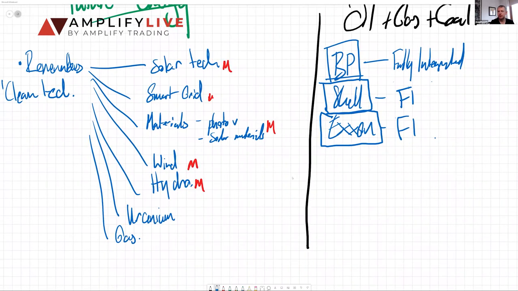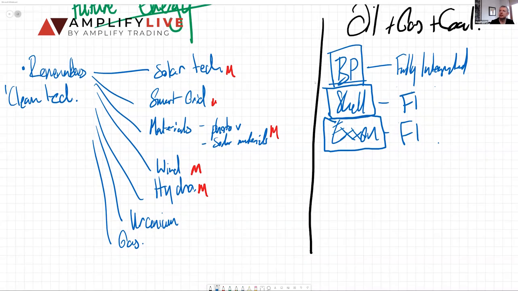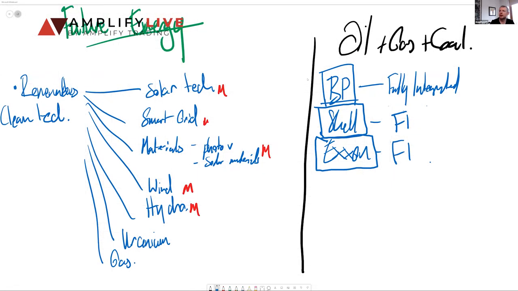This is not a binary zero sum game where there's one loser and one winner. BP are already ditched on their oil and gas E&P. They're getting out of refining. Exxon sticking it out to the end game for sure. But BP are already transitioning to a lot of this.